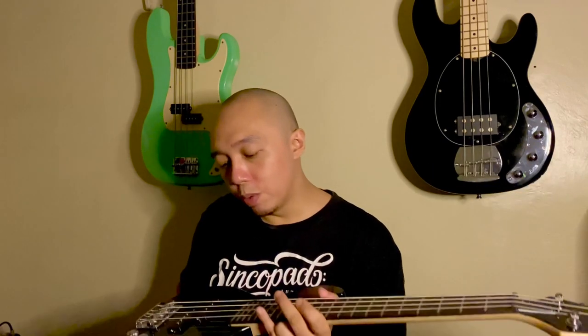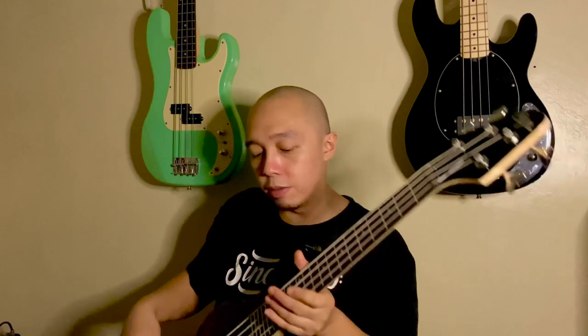To be honest with you guys, I'm not a fan of mini basses, because if you have been playing bass for how many years, you are used to this actual scale length, very far from the standard 34-inch scale.